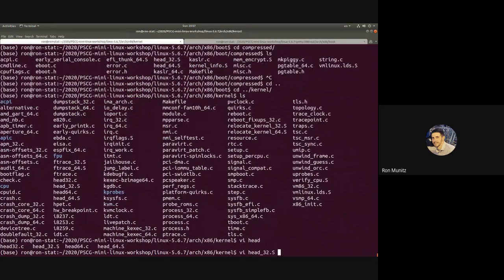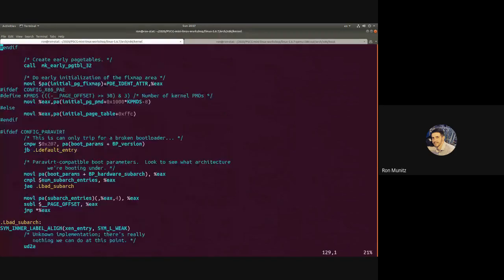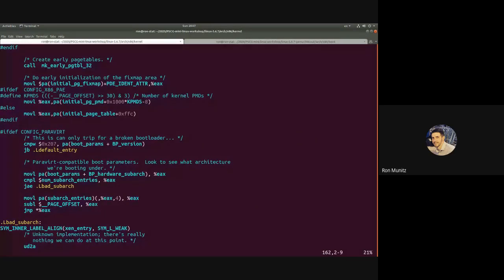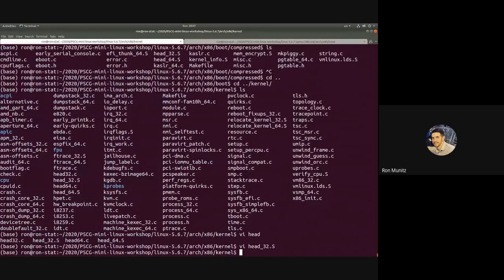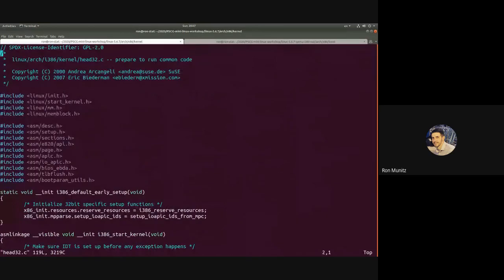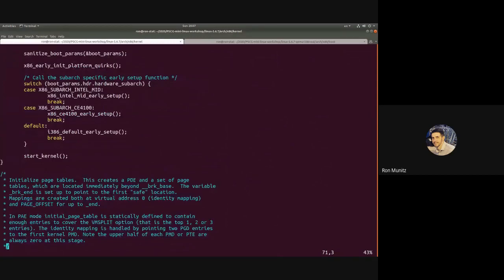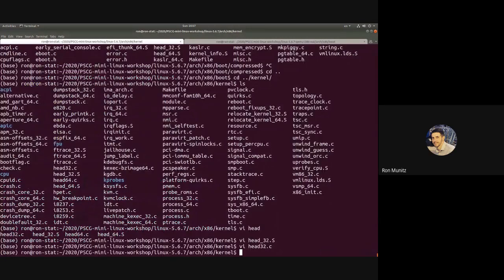So head 32.s is actually another instance of that. It has the startup code, and head 32 will be called by it, and it's called i386 start kernel that we called start kernel, which will get us to what we showed in init main.c. I usually break this demo into many more hours and show all these kinds of things. And if it's interesting, I will dive into some of those.